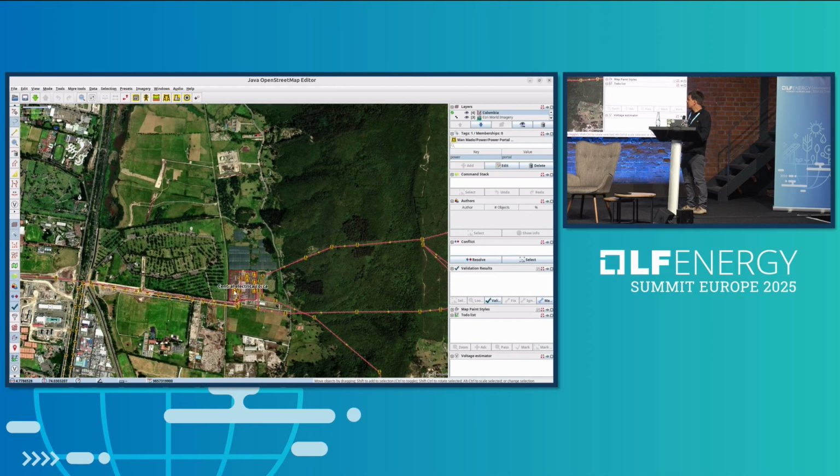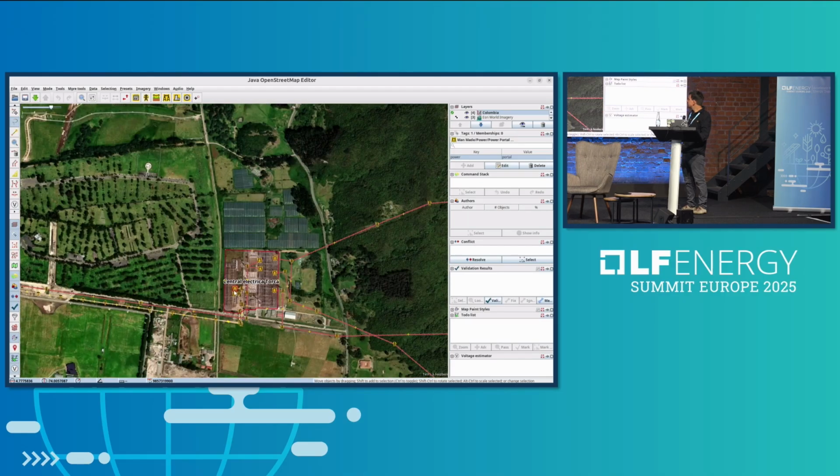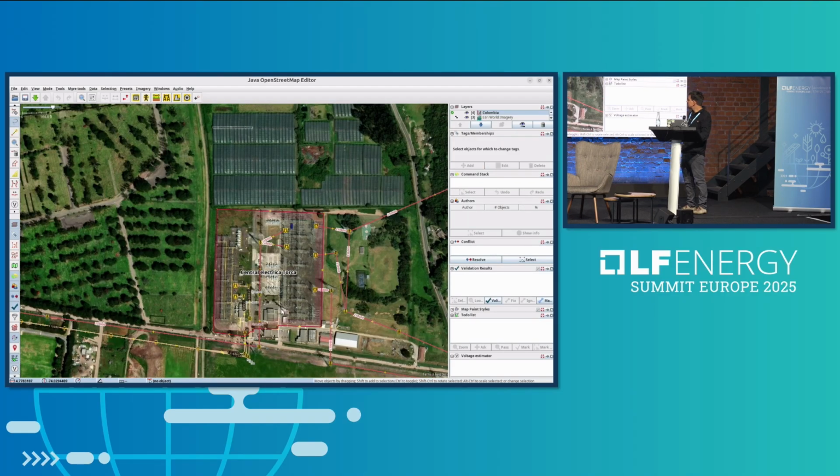Okay, you see here that in this case, it was really mapped even within the substations. That's very important for us to estimate the voltage of the line. But we also validate the voltages using our voltage estimation tool, because you can measure the distances between the two phases within the substation. That's easy to do.